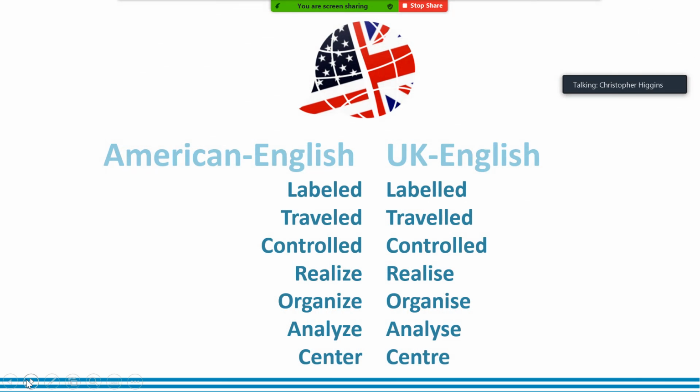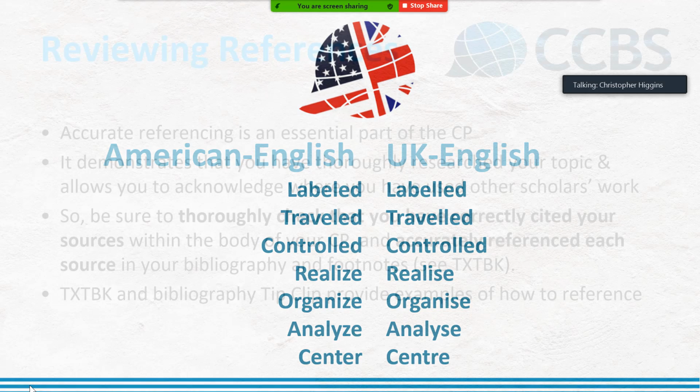So please make sure on Microsoft Word that you're using the UK version of that. And these are just some stereotypical examples that emphasize the differences between US and UK English. Most notably for us is organize and organization. So organization almost all times should be an S in UK English. But there are numerous other examples. And again, if you Google them, you'll easily come up with some lists that will help you.